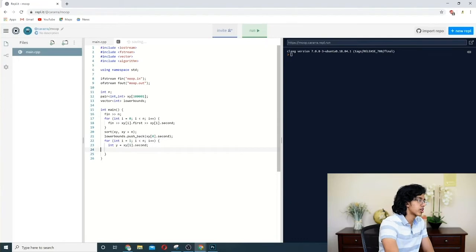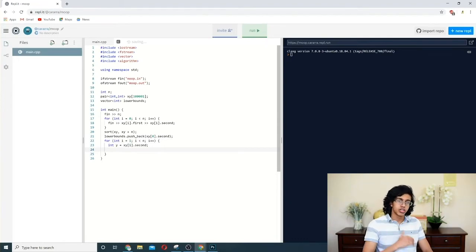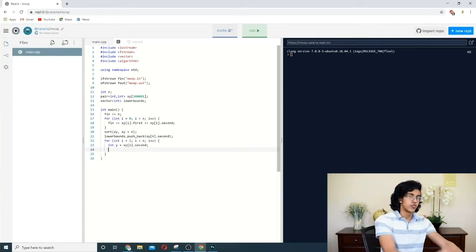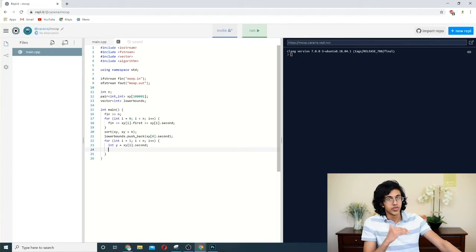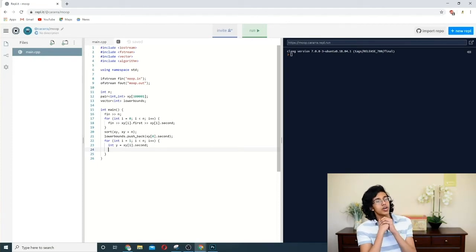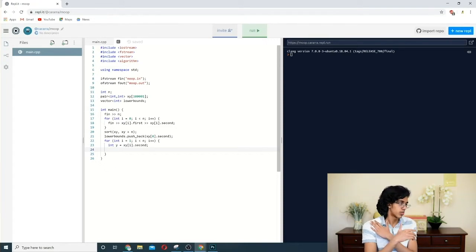So we'll just look at our y coordinate, and basically if my y coordinate is less than all of the previous lower bounds, I'm just going to make a new lower bound. However, if it fits into any of the other lower bounds, we're going to delete all the lower bounds less than it and create a new lower bound. So first what we're going to do is we're going to figure out where it fits into our array. So do we want to do lower bound or upper bound? We probably want to do upper bound because we want to delete everything that's below it and then add in the smallest bound back again. So we're going to do upper bound, okay.